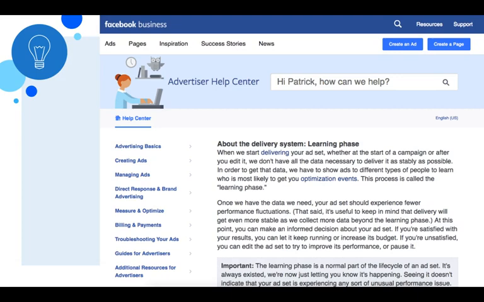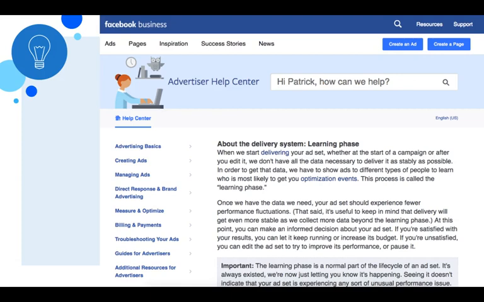Something that is interesting for you to note is that here at the top right, it says, "Hi Patrick, how can we help?" That's the search function of this library. I mean, it's like a Wikipedia, okay? So you could basically search for a specific topic that you're interested in, but the problem is that this search function within this library is worse than the search function of Google within this library.